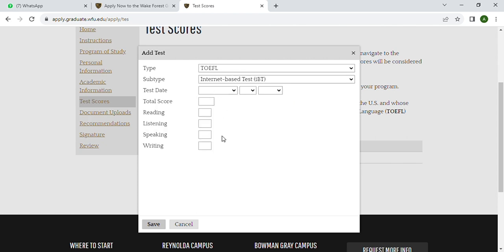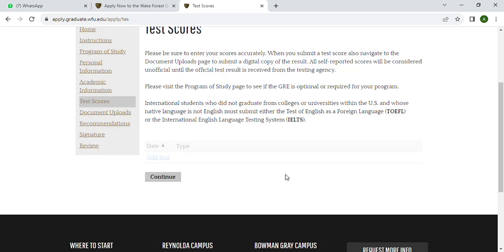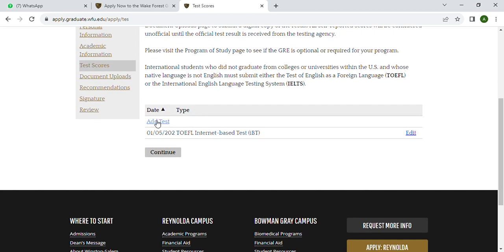But if you have given just one or two, you can put the scores of those. And then you can click on save. If you want to add more tests here like the GRE or the IELTS, you can add that as well, and then you can click on continue.